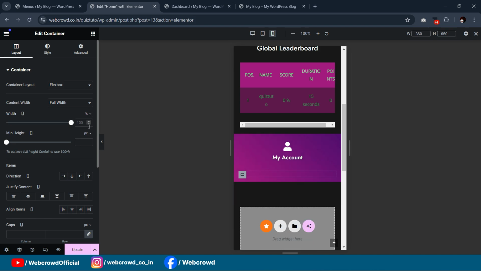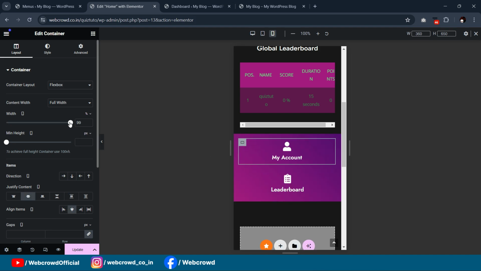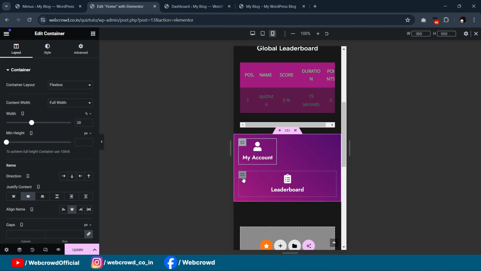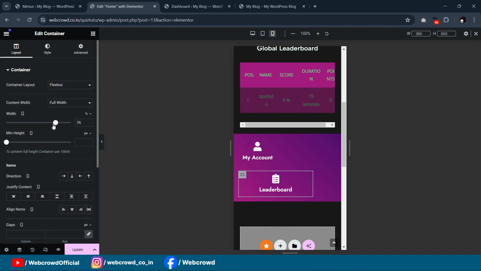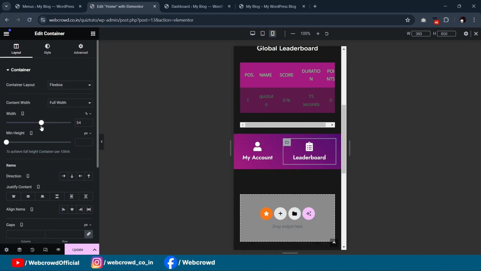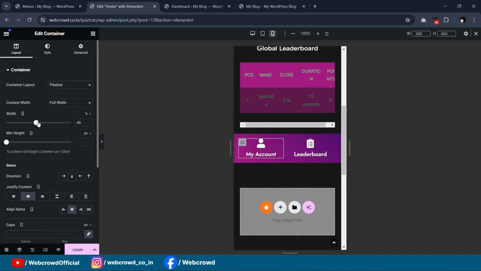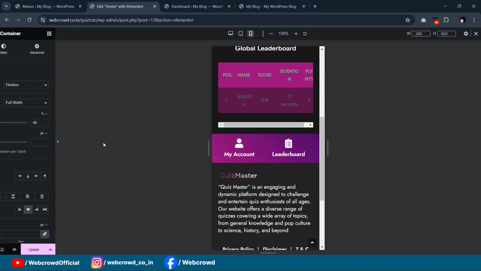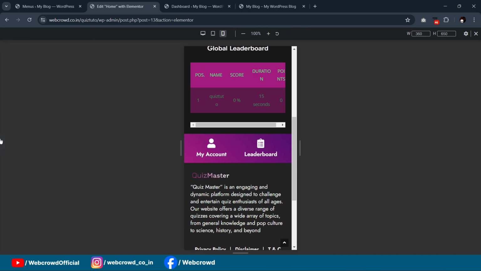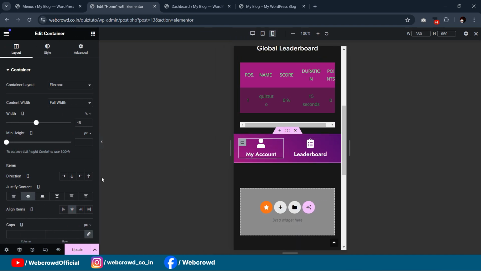Similarly make this 100. Now just reduce the width percentage so that these two fit one after the other. Okay, now they are in the center.